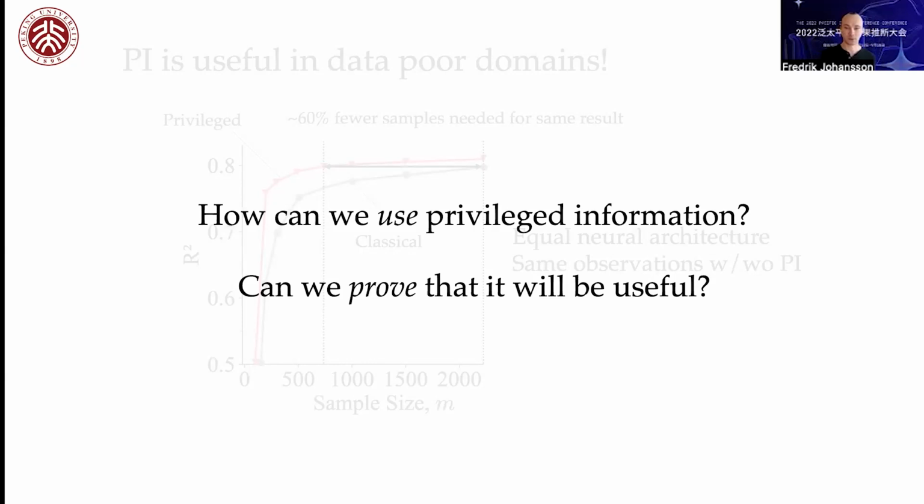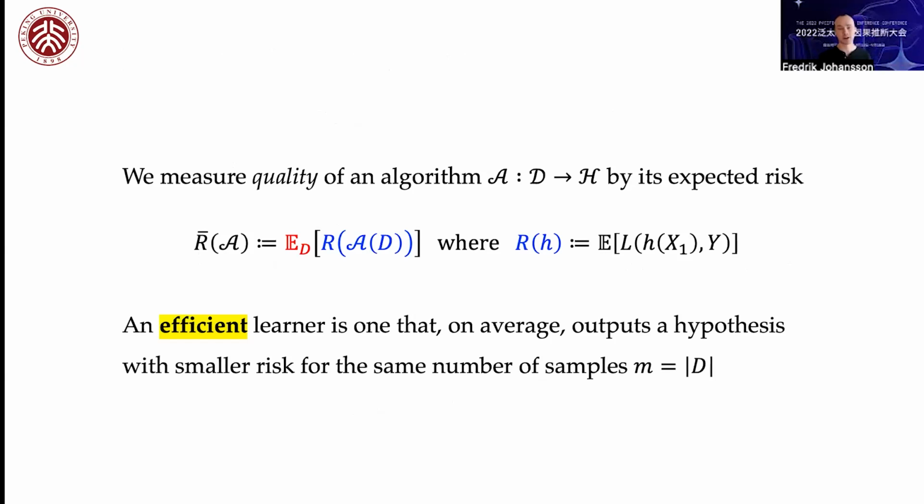So to do this, we will need to define a few things. The first thing will be how we measure quality of a learning algorithm or a learner. And we will do that using the expected risk, no surprises there, but it's a double expectation in this case. So a learning algorithm will be a map from a data set, a random data set, to a hypothesis. And so the risk of the learning algorithm will be an expectation over both data sets and future points that we apply the output of the algorithm to. So R bar here being our expected risk for learning algorithm A, applied to random set D, and we take the expectation over those random data sets.